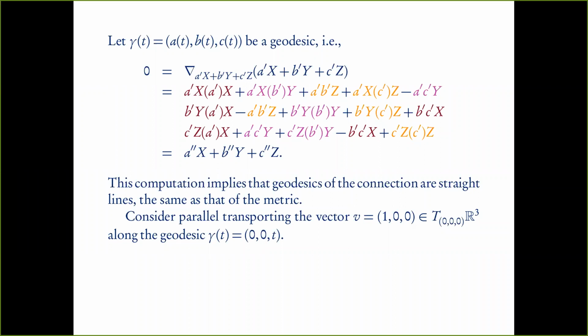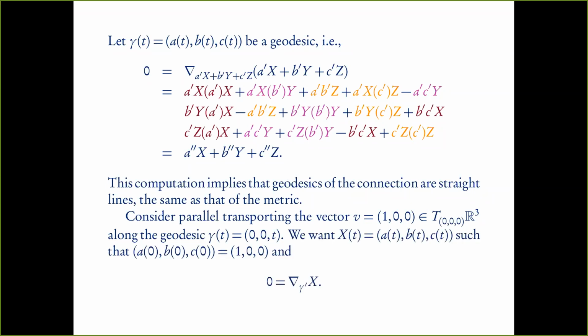The z-axis is a geodesic by the previous computation, or you can even check otherwise that the z-axis is a geodesic of the connection, simply because you will have nabla z z, but nabla z z is 0. That's what gamma prime is, right? So gamma prime is (0, 0, 1) as a vector field, so it's simply the vector field z. And that clearly is a geodesic of the connection. So you don't need the first part. But nonetheless, we want to parallel transport this vector (1, 0, 0) along the z-axis.